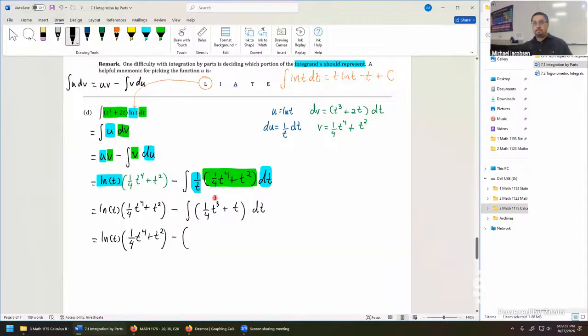So this portion right here, power is now 4. Divide by 4, and we're looking at a 16th t power 4. And same song and dance. The power is 1 here, so now it's t squared, divide by the exponent 2, so it's a half t squared, plus a constant, and now our work is complete.